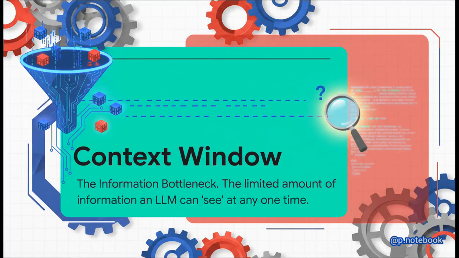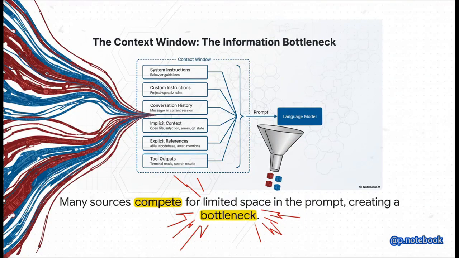And the single biggest problem they have to solve is this thing called the context window. Honestly, the best way to think about it is like the model's short-term memory. It's a tiny little window it can look through. It's a massive bottleneck because the LLM can only think about the stuff that you can cram into that little window at any one time. And you wouldn't believe how much stuff is fighting to get into that tiny space. You've got system instructions, your chat history, all the code in your open tabs, any files you specifically mention, all of that has to be squeezed into one single prompt.